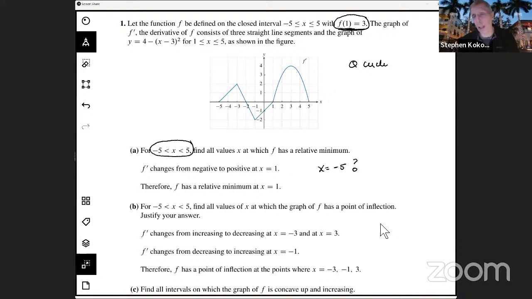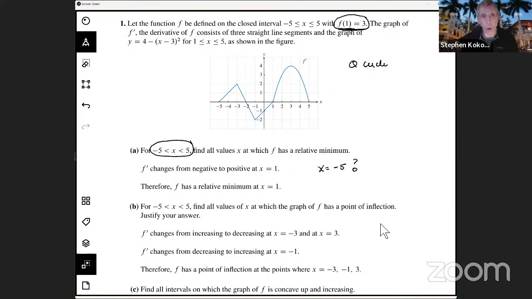kind of feel like there'll be some straight line segments in another familiar sort of graph, like maybe a trig function in there, maybe part of an exponential function in there. So I think they're moving slowly away from just straight line segments and quarter circles to including some other shapes. All right, so that's the graph of f prime, and we need to analyze that.